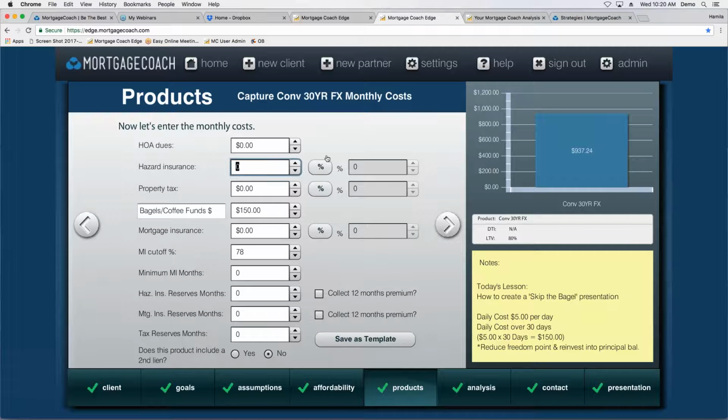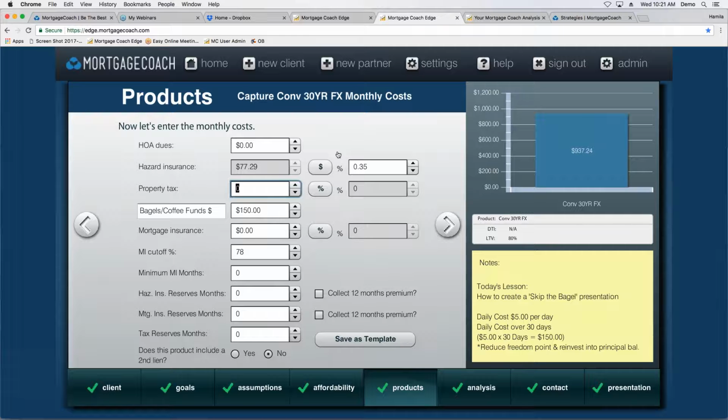You can add in the hazard insurance here if you have a declaration page or evidence of insurance. But what I like to do is use a factor. Every state, county is different, but I like to use a factor of 0.35, let's just say for California. The reason why I like to use a factor is because this factor is driven off the purchase price. Throughout your purchase transaction, it can be 30 days, 45 days, 60 days, and in that interim, the purchase price can change. So today it's $265. Next week it could be $300, $315 throughout the duration until it closes.